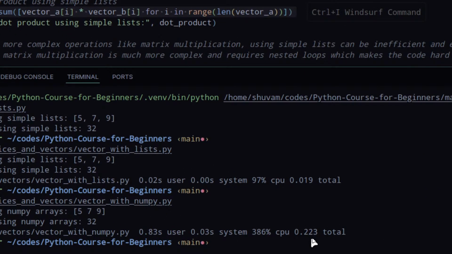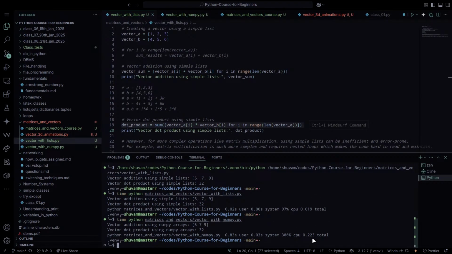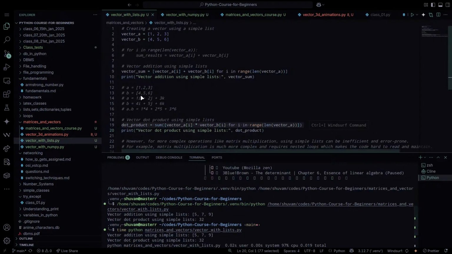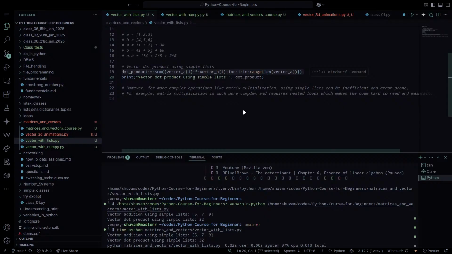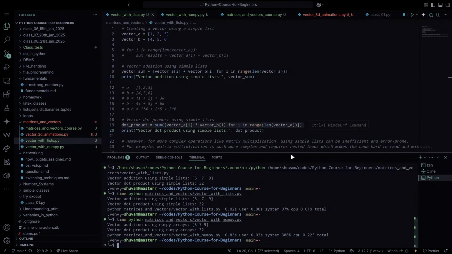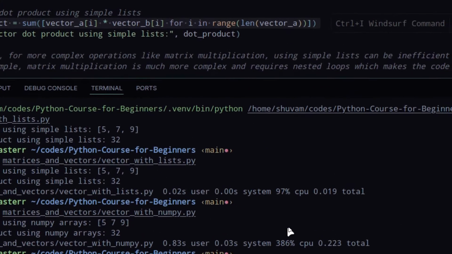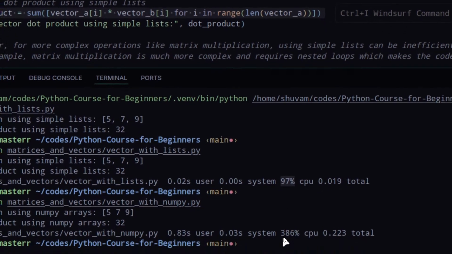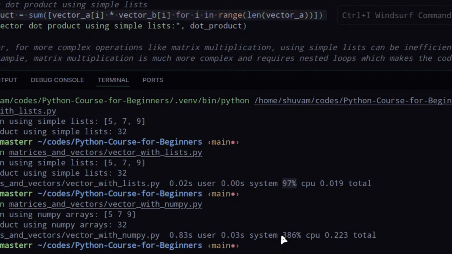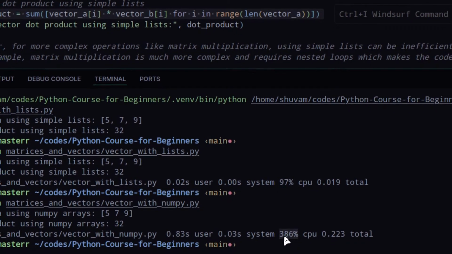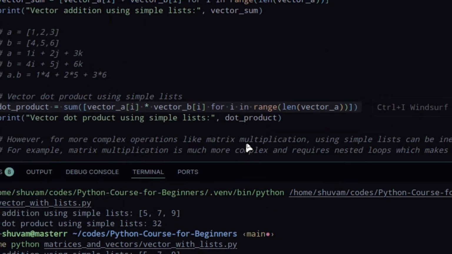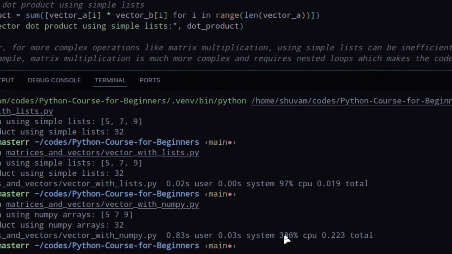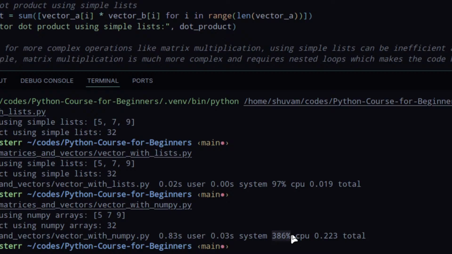This is another issue. I'm currently using Python 3.13, and Python abstracts a lot of the different information in this. So understand this part: it is only taking 97% of the CPU, whereas as soon as I use a NumPy array, it is using most of the resources that are available to it. But I need to increase the dimension for it to show you a real world difference.